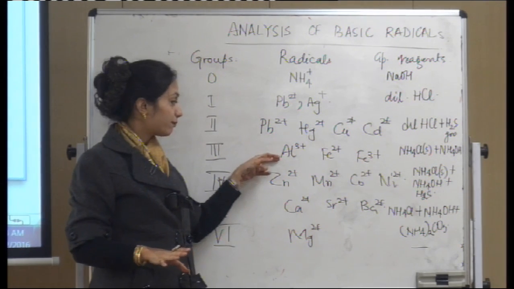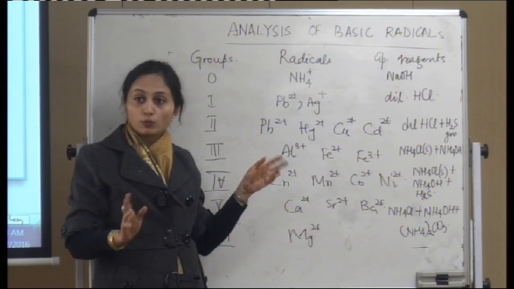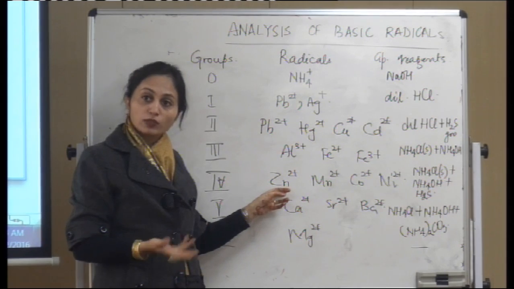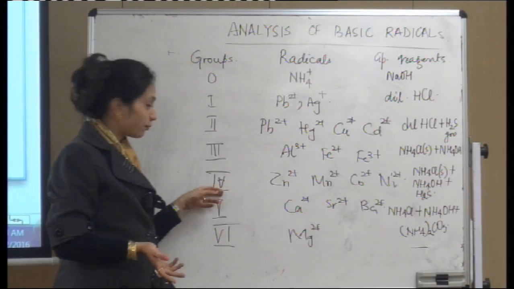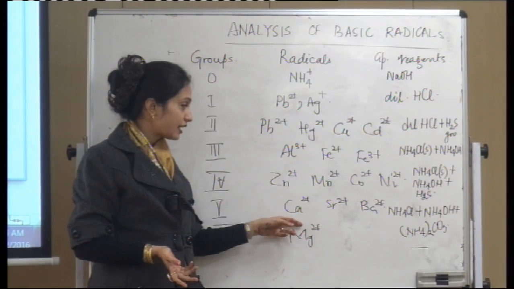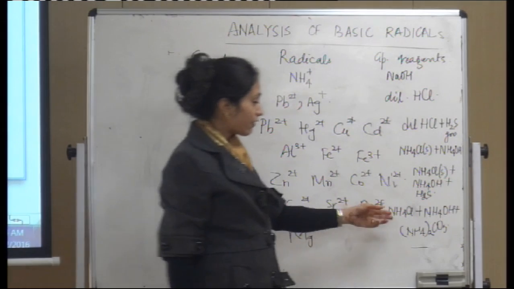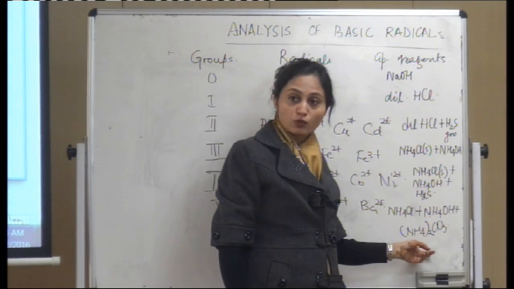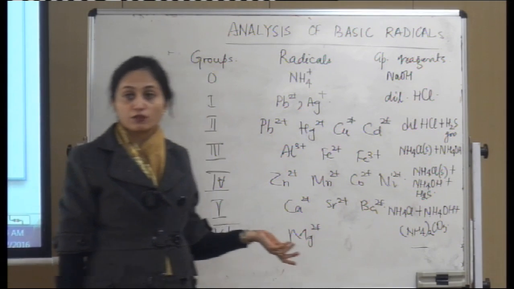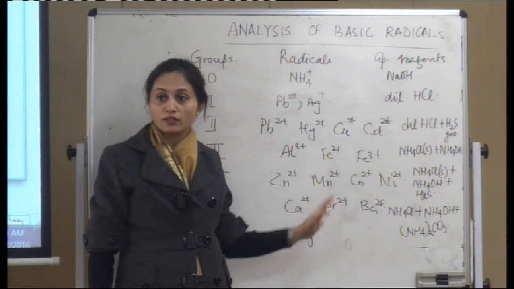You could have prepared this sufficiently to divide it into 2 parts. Why am I saying 2 parts? Because in one part, pass H2S. If you get a precipitate, that means your group 4 was present. If you do not get a precipitate, directly add ammonium carbonate to it now. Because what are the group 5 reagents? You have NH4Cl, NH4OH and ammonium carbonate. So now add ammonium carbonate to it, and just in case you get a white precipitate again, then in that case it may be either calcium, strontium or barium.